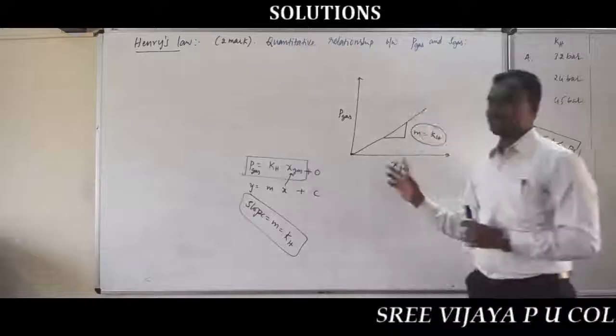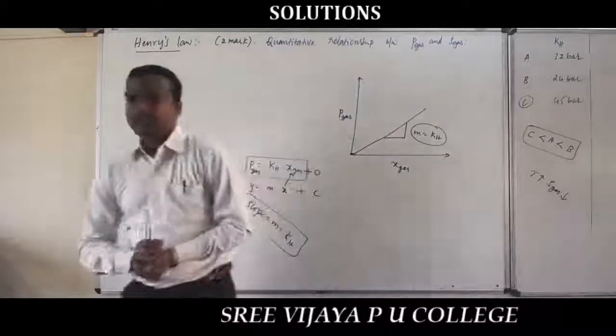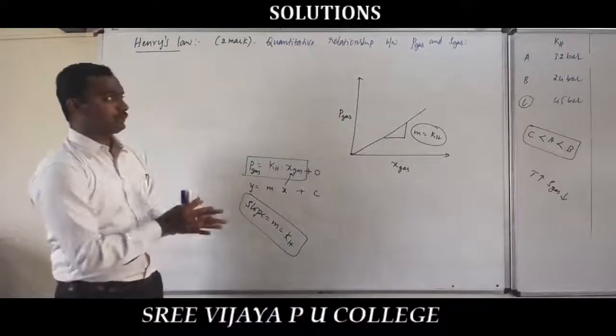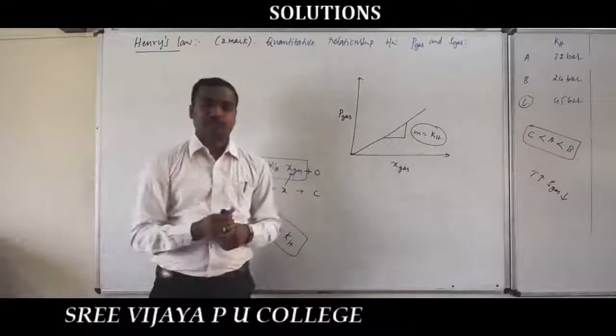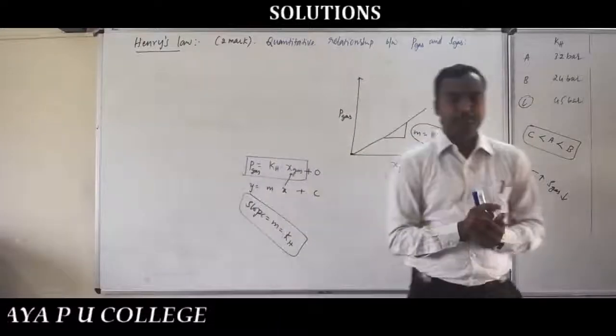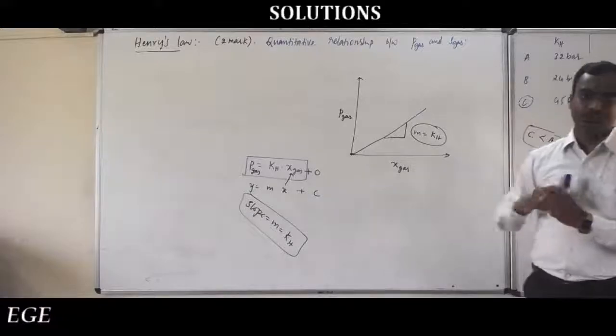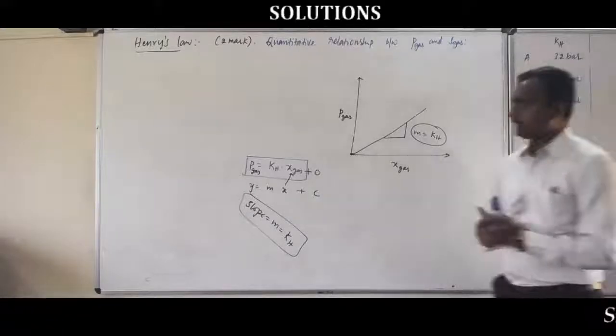constant, intercept is 0. So that's about Henry's law, the statement that gives the quantitative relationship between partial pressure of gas and solubility of gas. Also know the correct relationship between Henry's constant, solubility of the gas and temperature. Based on that, a number of competitive exam questions have already come, and I have already given an example of how they are asked.